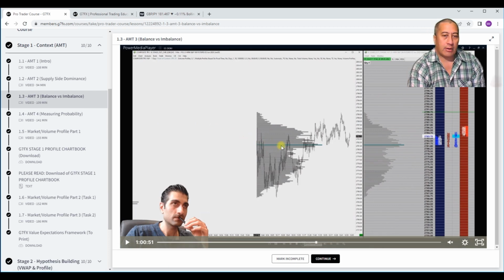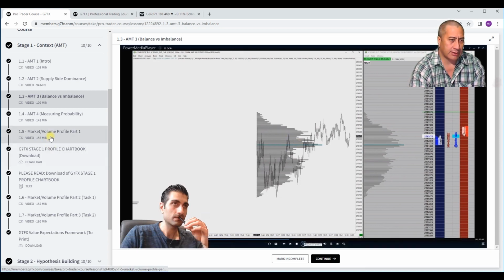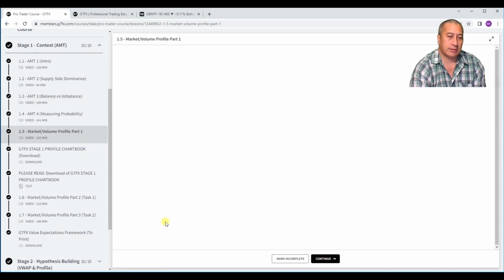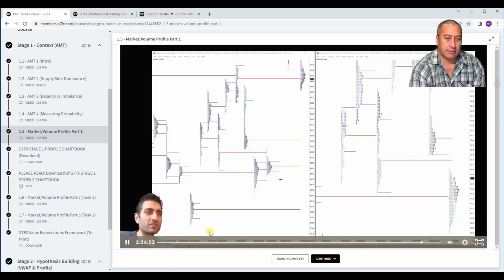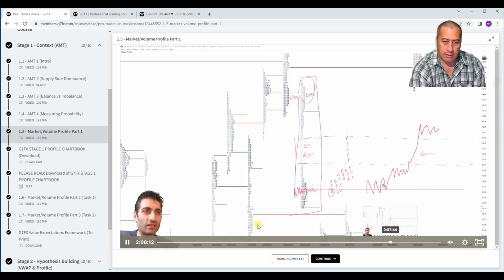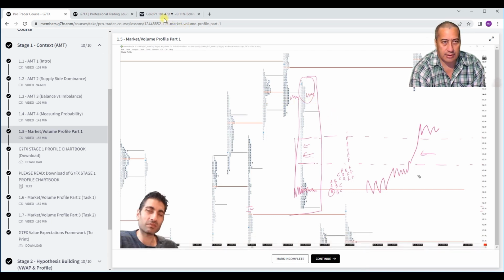So with this volume profile, what he's doing is he's merging a lot of the past history. Alright, so I'll just go to a section where he's doing it so you can understand. Okay, so what he's doing is he's merging a lot of this past history together. And so I'll just give you an example so you understand what I mean.